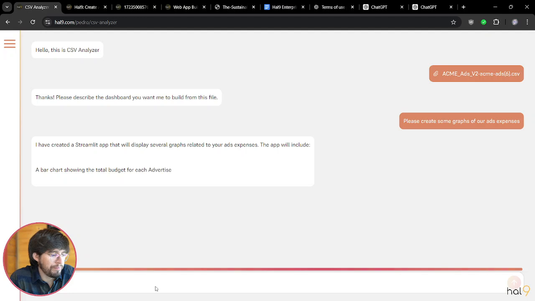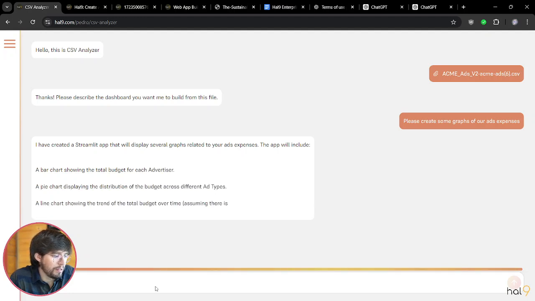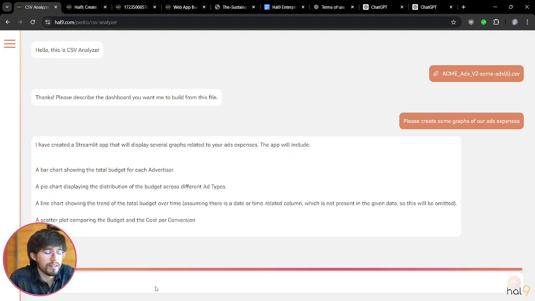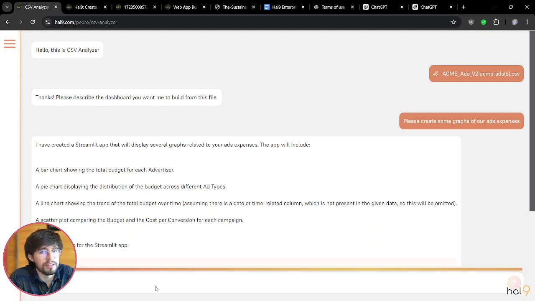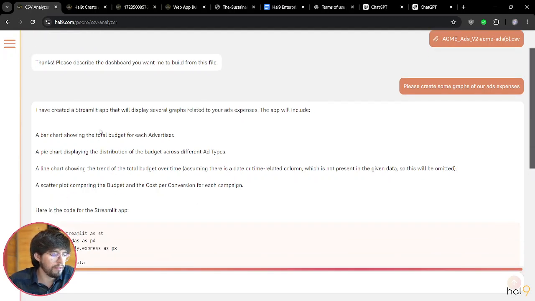And this chatbot, you can read here, is generating a Streamlit app. If you don't know, Streamlit is a Python library that allows you to create interactive applications in Python, the programming language. In this response, the chatbot will use that library to generate code and create something interactive.